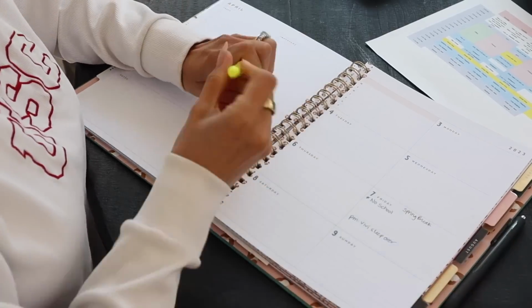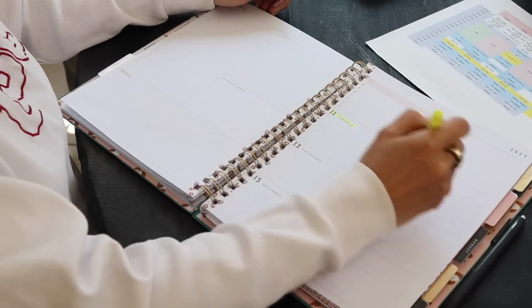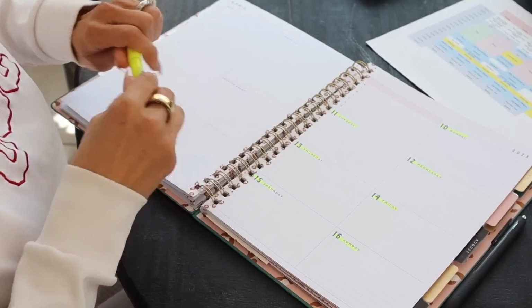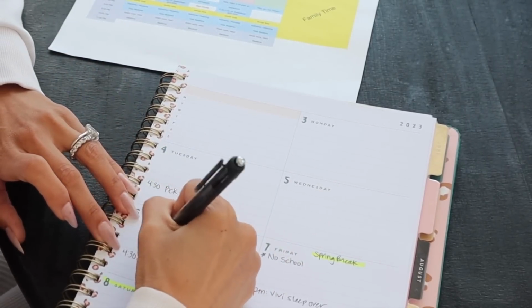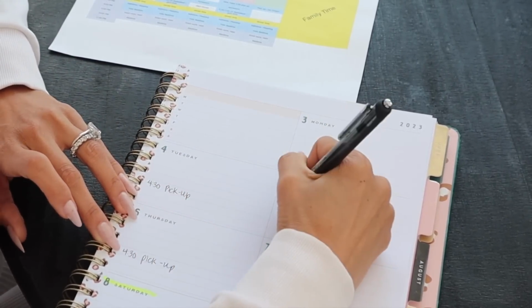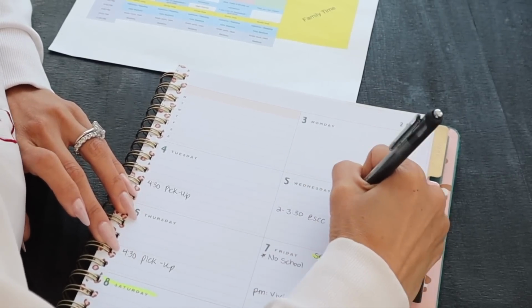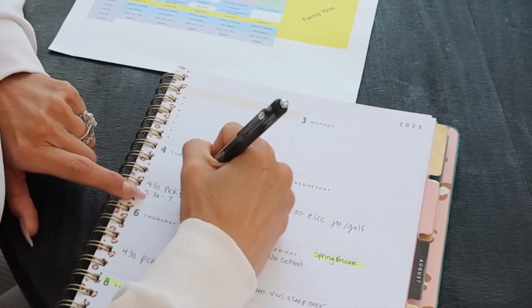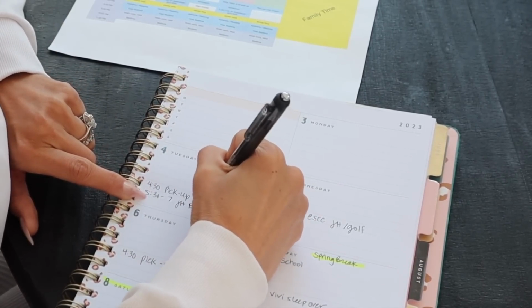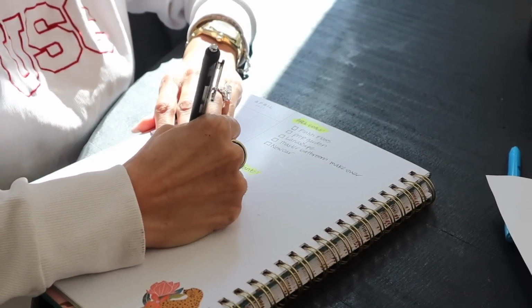And then on the left-hand side of each week, I actually write all the things that have to happen. So if a child is going into golf or soccer or whatever sport, I will then put on the left-hand side all the things I need to do: getting their bag together, getting golf clubs together, shoes, uniforms, things like that. So it's not just putting in the calendar that I have these things to do, it's what are the necessary things to get those things done. So I do all of that and I will do it for the entire month.